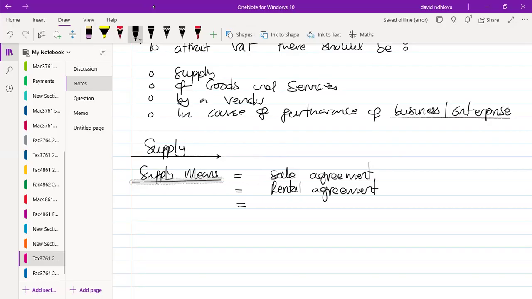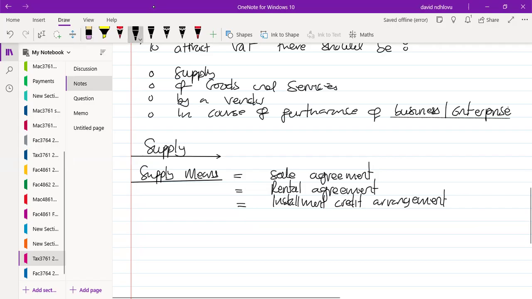Then we also have what we call an installment credit arrangement. Again, it constitutes a supply. Now, a sale may be an outright sale, a cash sale immediately, or it can be by way of arranging a credit arrangement, maybe buy to sell, or rent to buy, or lay-by, or something of that sort. As long as it's a credit installment arrangement, it will also qualify as a supply.